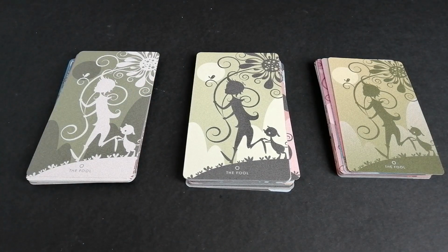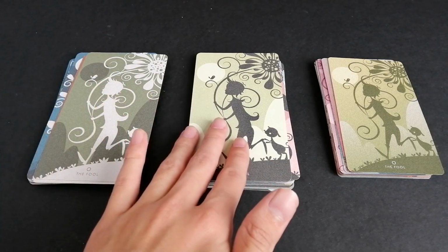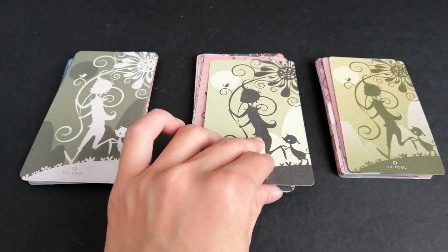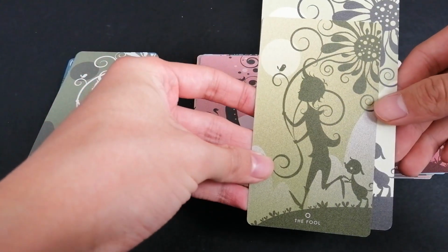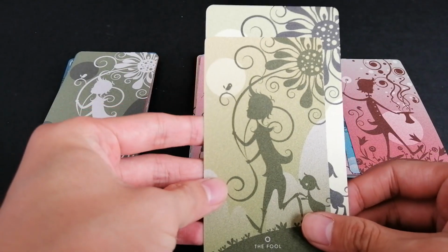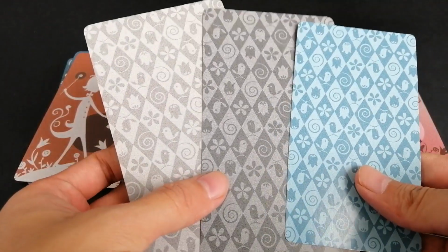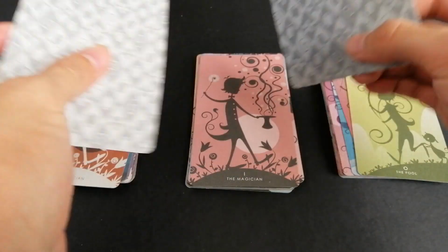And oh my god, I'm just astonished by these cards, by the design of the images. I don't really like the Rider-Waite-Smith style. I don't read with them. I'm not familiar with them. But these cards, the design, they're just beautiful, gorgeous, so lovely. I really love them. Actually, I decided to read more about the Rider-Waite-Smith tarot just because of this work. As we can see, the regular version is smaller than the special version, and the card backs are kind of like this.